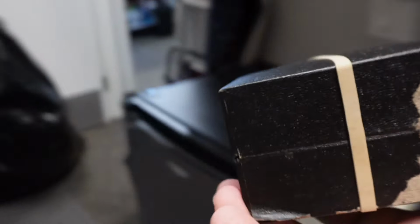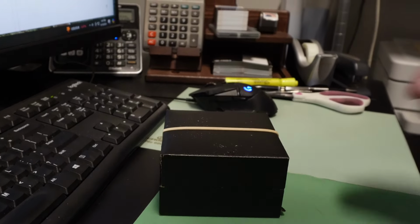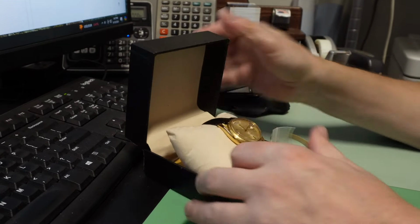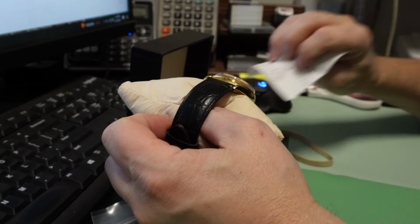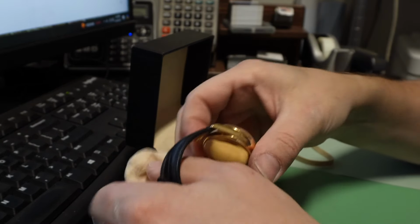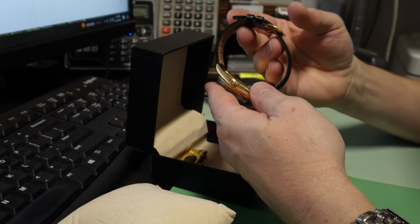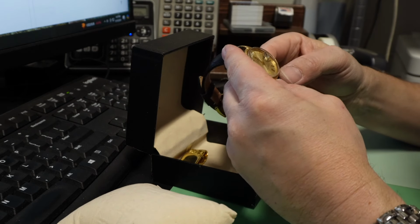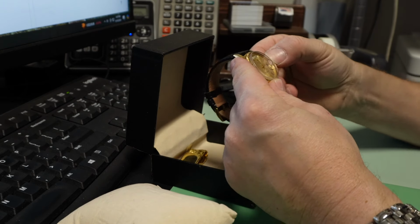All right, I got a customer that got to get this watch shipped out to him today because he wants to wear it tomorrow. We typically do repairs pretty fast, faster than most places, but I do not like to be rushed. Want to make sure I do jobs right, and we like to test them properly to make sure they work properly. This one we got in on the 10th. Today's the 19th. We did a full overhaul service.